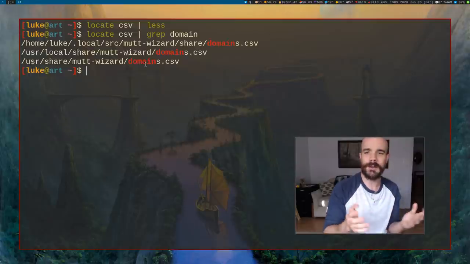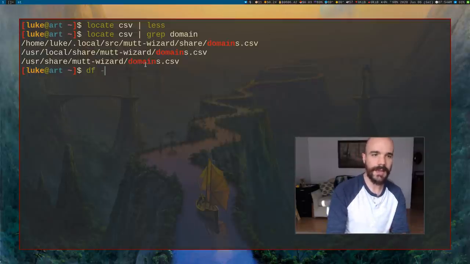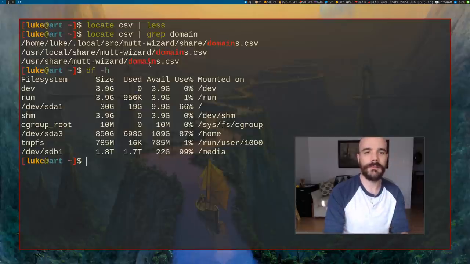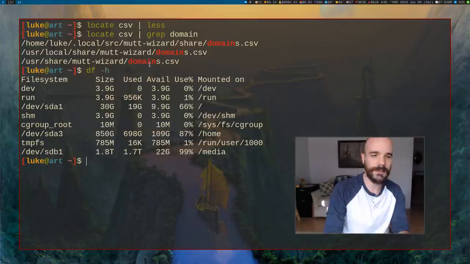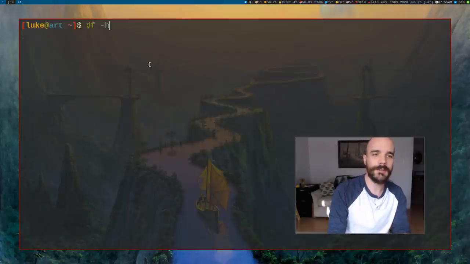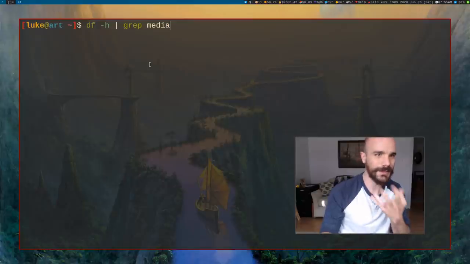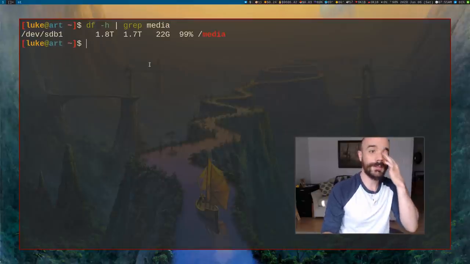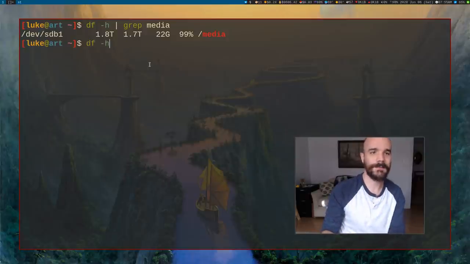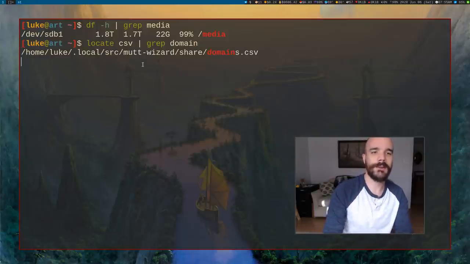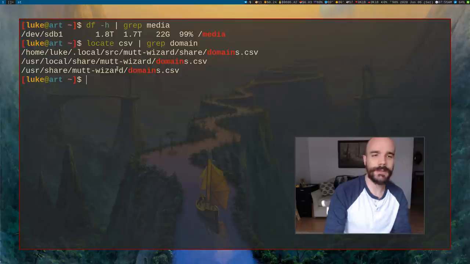Or even, grep can be run on any command. Let's say we have df, which shows us all of our mounted devices and stuff like that. Let's say I'm only looking for the one on media, just hypothetically. There are other ways to do this within df, but I can just run it like that, and it'll only give me the lines with media in it, okay?